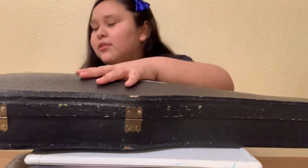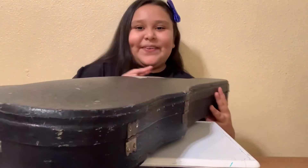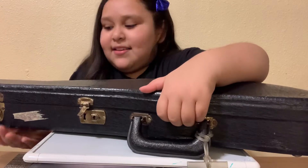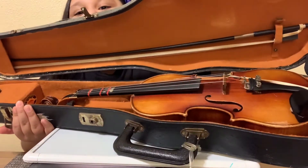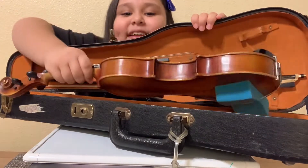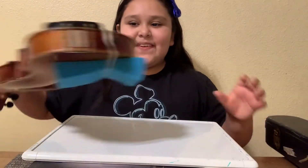Opening the lock — there are only two locks. You hear the crack when it opened? Okay, so it's open. There's my violin, guys! It's really cool and I love the violin. We have the sponge of black — most violins have that — and then the bow. Let me just take it out. Here's the violin, guys.